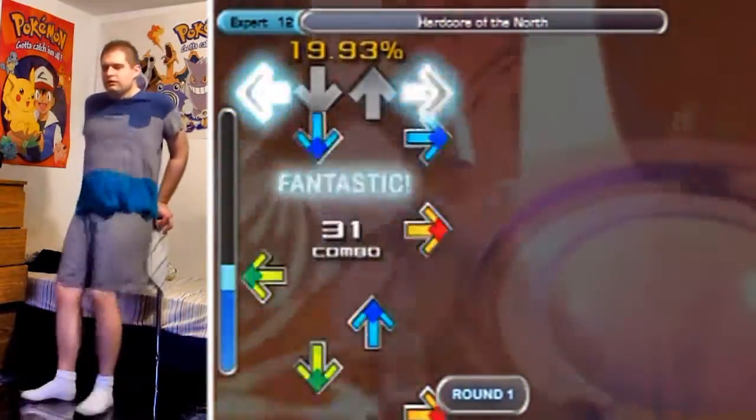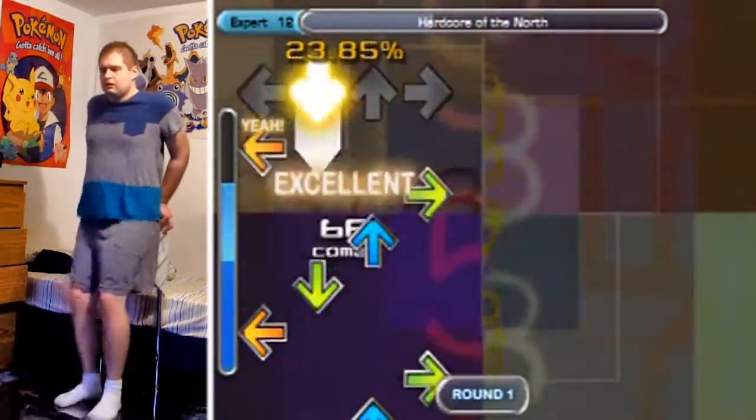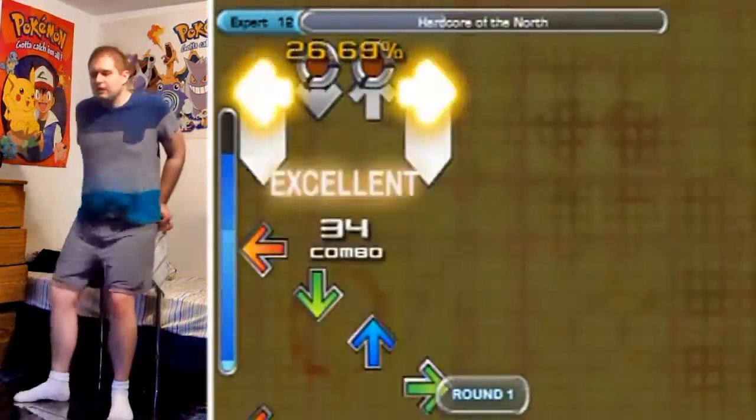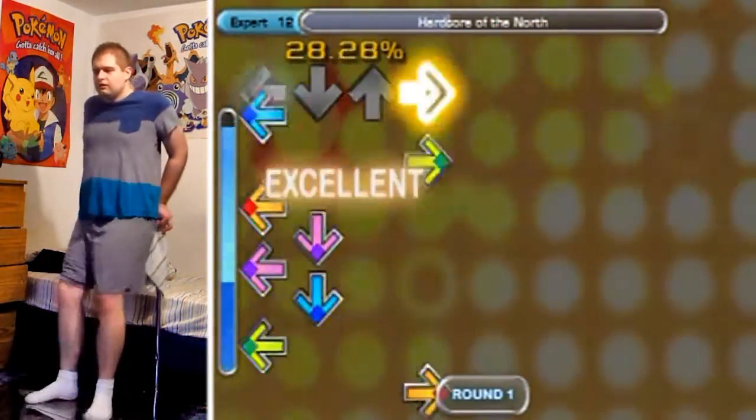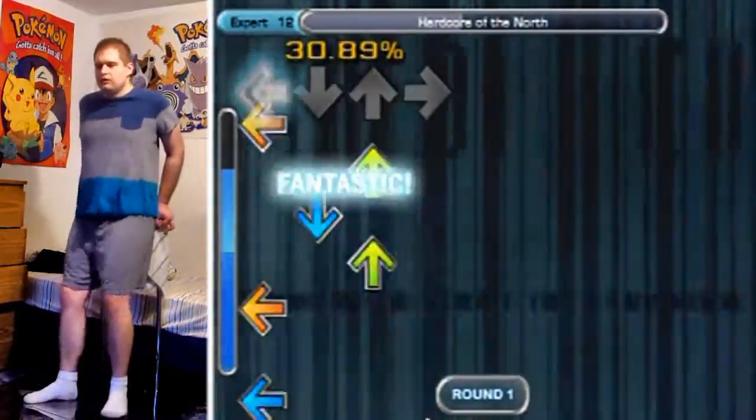Then we go into some rather basic streams that also lead into jumps. You'll notice that the rhythms are all basically the same amounts of arrows, it's just that the patterns are different. And then we go into some rather straightforward streams, but combined with the purple arrows again.